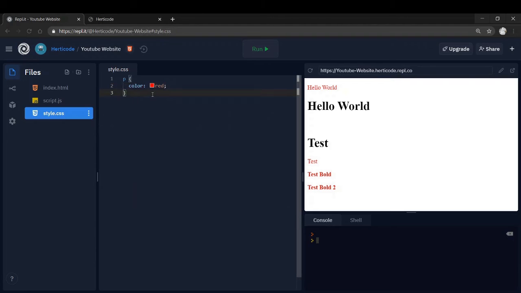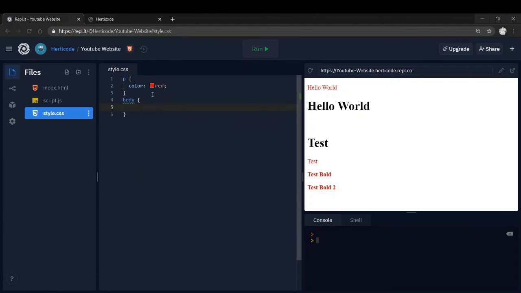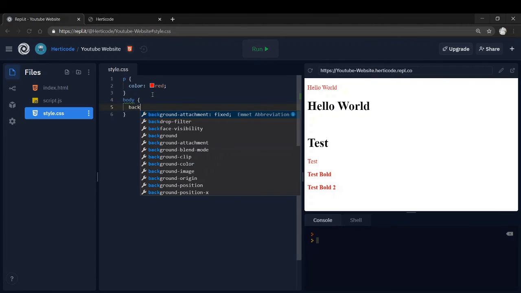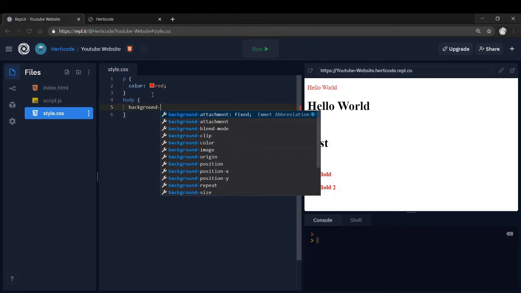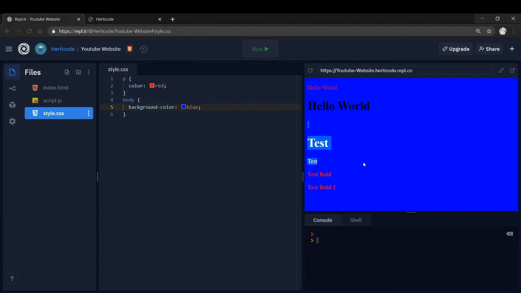And if you wanted to, let's say, set the background, then we can set the body, because all of these are in the body element, remember. The body is basically our entire HTML. Then you can go to background color. You can set it to maybe blue, or not black, because you have some black writing, blue. Just set that to that. Then you can see you've got a black background with some quite hard to read red fonts.